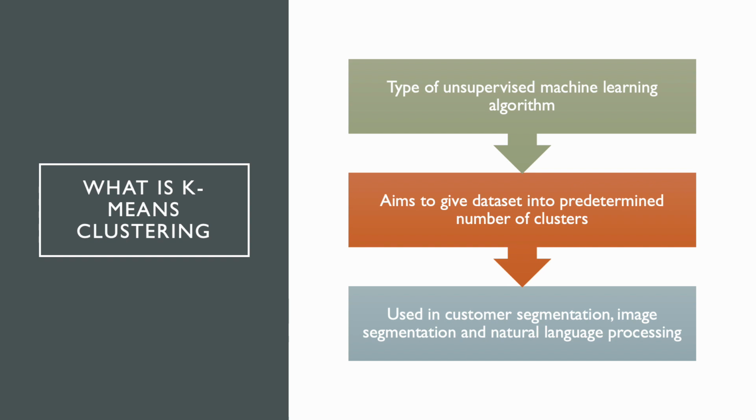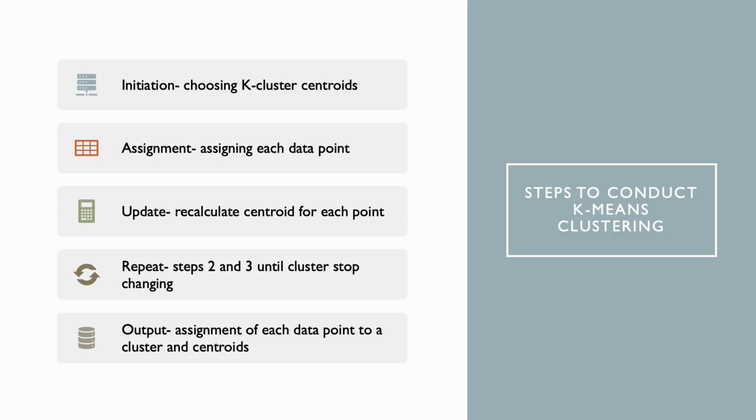One limitation of k-means clustering is that it assumes clusters are spherical and of equal sizes, which is not true in all cases. This can be fixed by using hierarchical clustering, where it allows for clusters that are not spherical and of equal size. This is because they do not make any assumptions about the shape or size of the clusters. So what exactly are the steps to conducting k-means clustering?